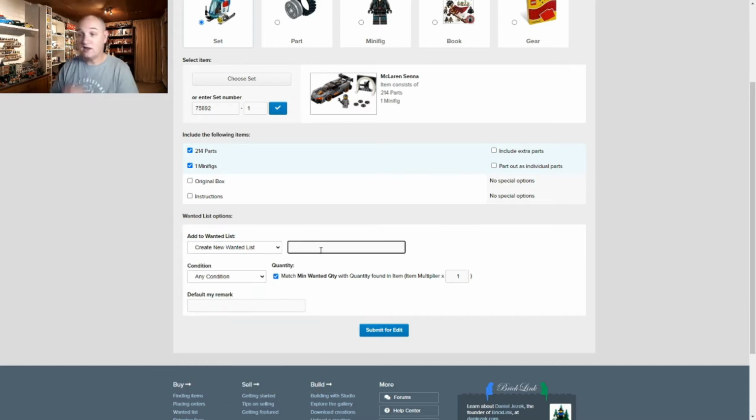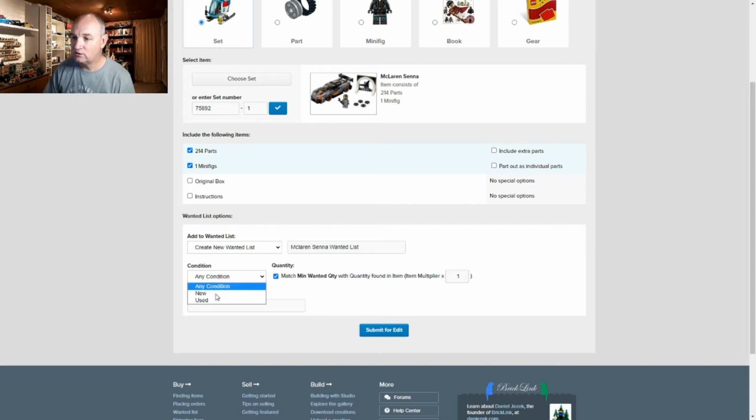I'm going to give it a name, so I'm going to say this is the McLaren Senna wanted list.